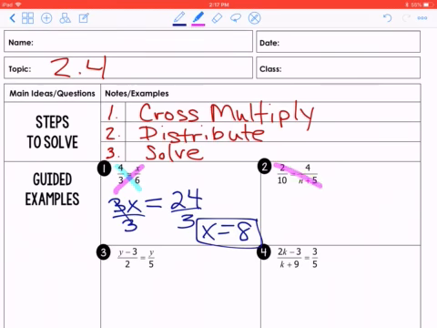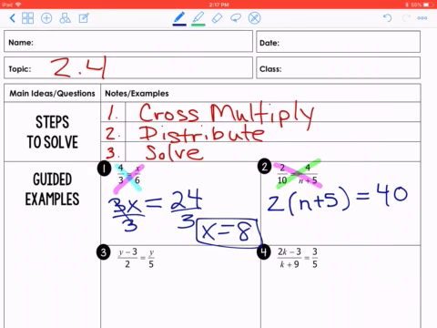Now I'm going to cross multiply 2 times n plus 5 and 10 times 4. Okay? Now, I'm going to take 2 times the entire bottom. So this is where you're going to get your distributive property, because I'm going to take 2 times, and it has to be the whole term. So both of them, n plus 5. And then that's going to be equal to 10 times 4, which is 40.